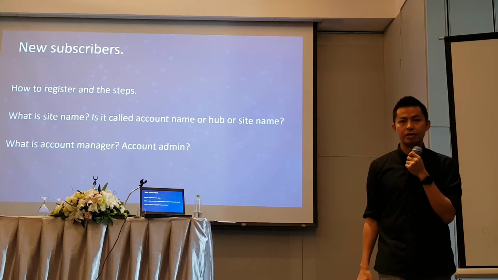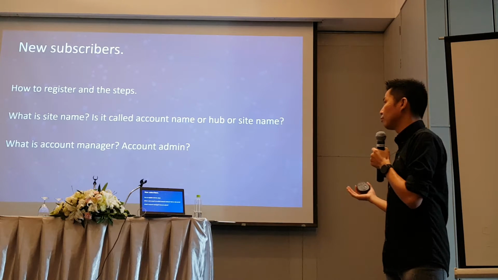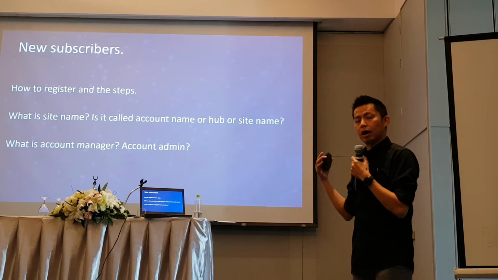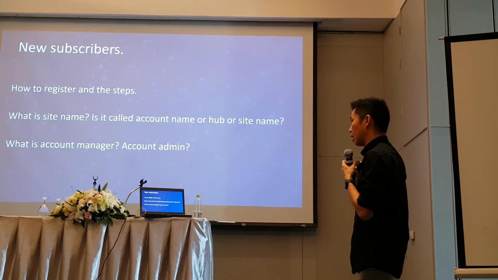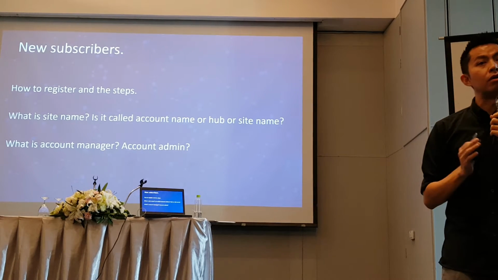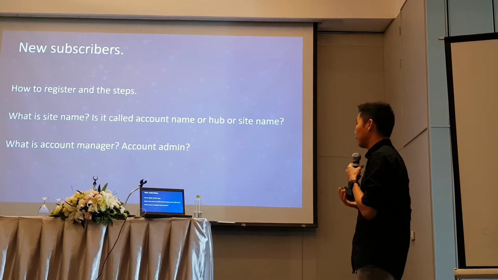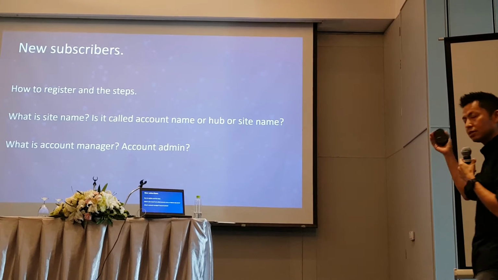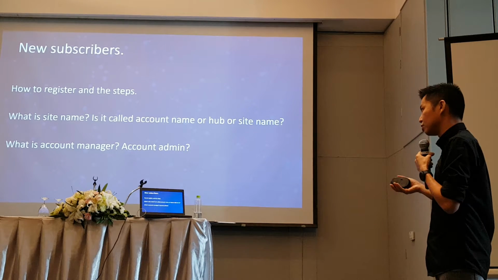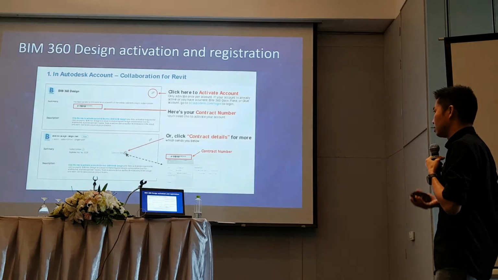What is the common mistake that you make when you help the customer to register? What is a site name? What is an account manager? What is an account admin? I realized that there are still a few people in this room using the word hub. Hub is for BIM 360 Team. Do not use that anymore. We call it a site name, or an account name. It's not a hub anymore. It's common, because we are changing, and people still use the old term, which is all right. But this is one message to the customer: this is what you need.